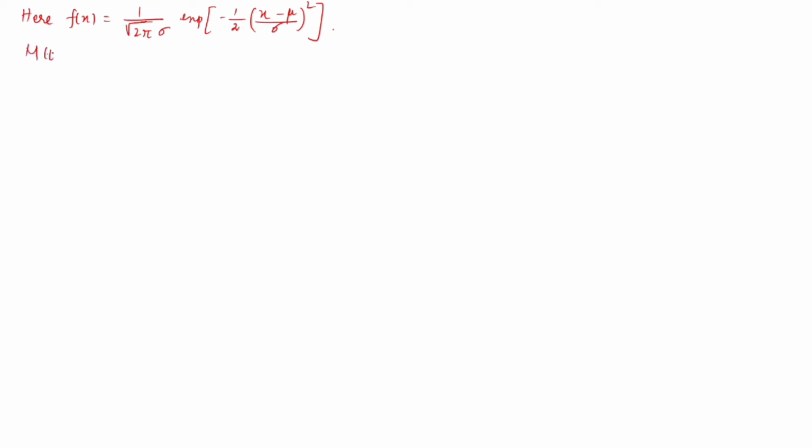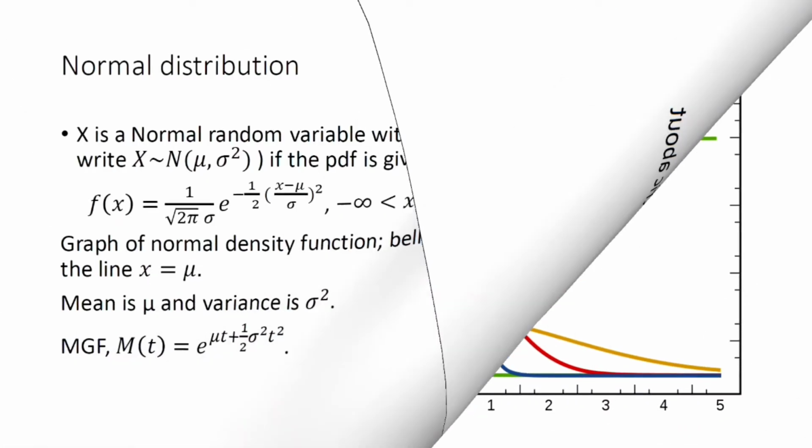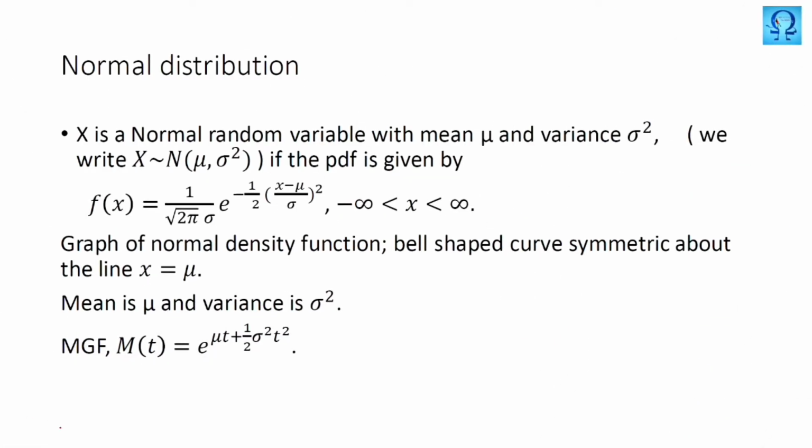right? And we know that M of t, that is the moment generating function, is expectation of e to the power tx, which is nothing but integral from minus infinity to infinity. Yeah, this is one speciality that I failed to tell you. Here we are defining this one in the interval minus infinity to infinity. As said, whenever we do not know the type of the distribution that the set of values is following, we consider this one. So we accept extremes in both the directions. That is why it is defined from minus infinity to infinity, right?